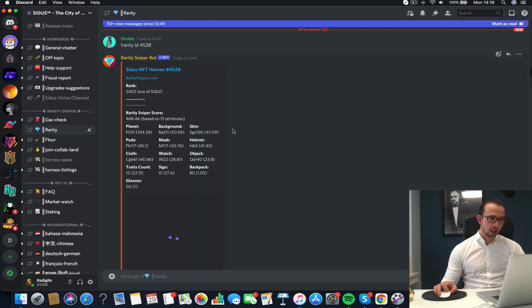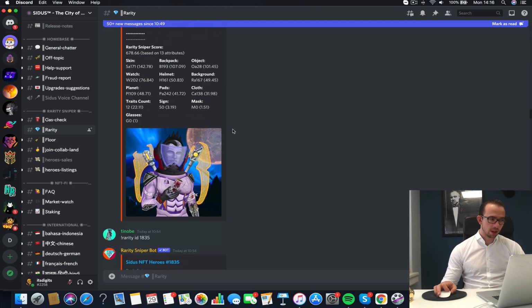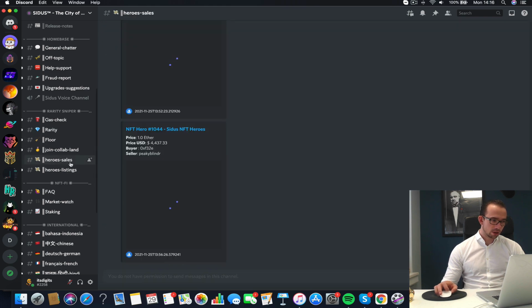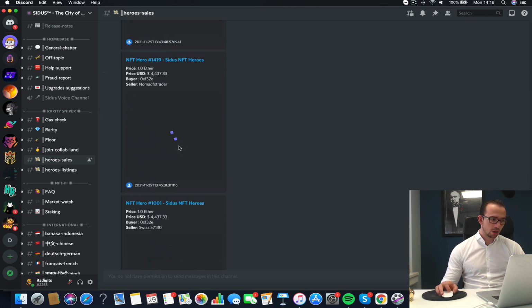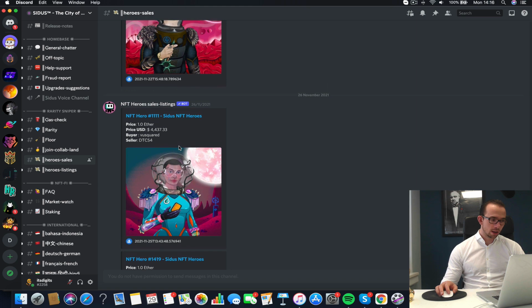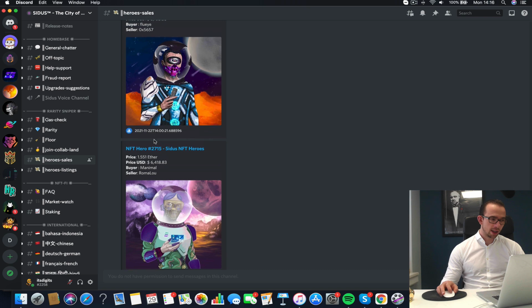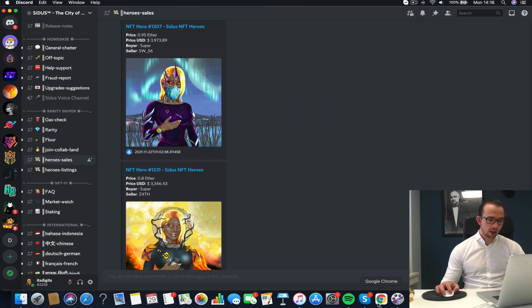They have a rarity checker as well, so you can check the rarity of the NFTs. Is that like a recently sold one? Hero sales? Yeah. 1 ETH, 0.9, 1 ETH, 1 ETH, 1 ETH. But that was all yesterday. 0.8. So right now the floor has gone up tremendously.